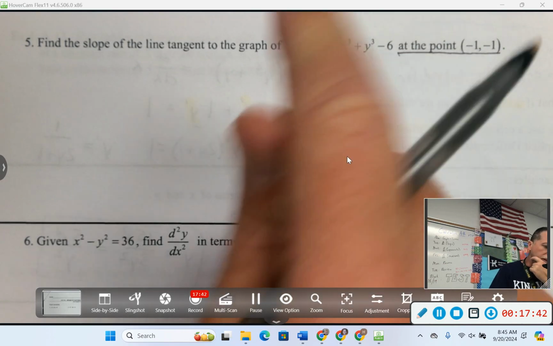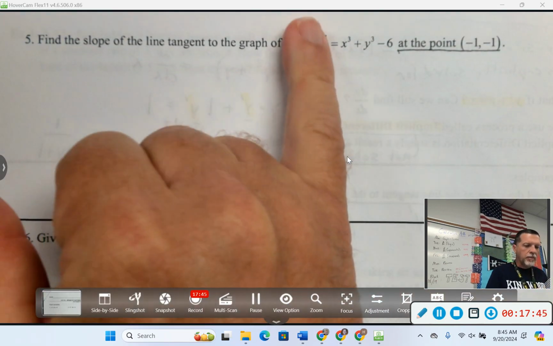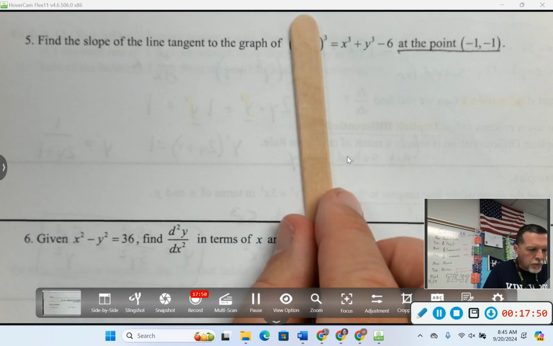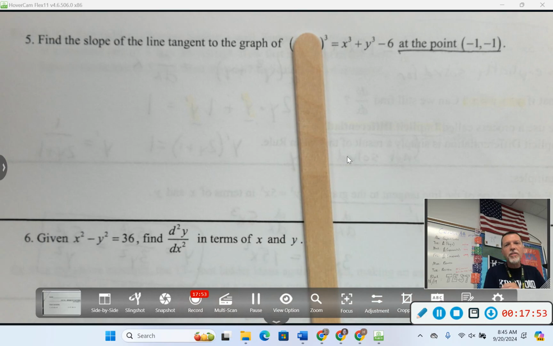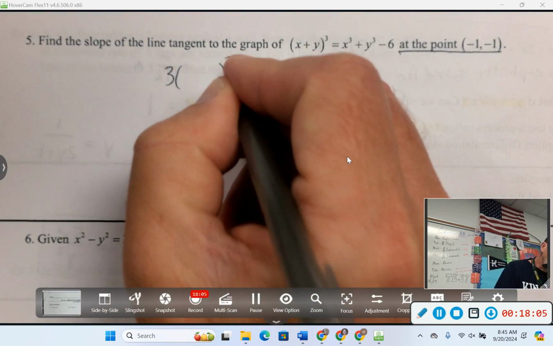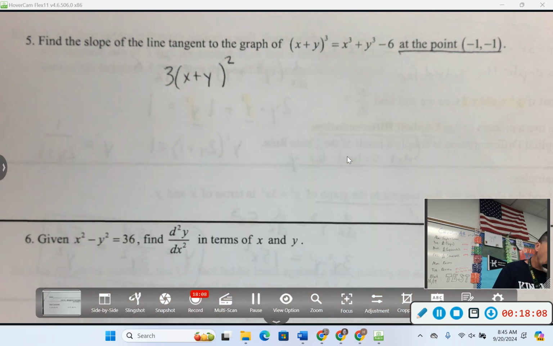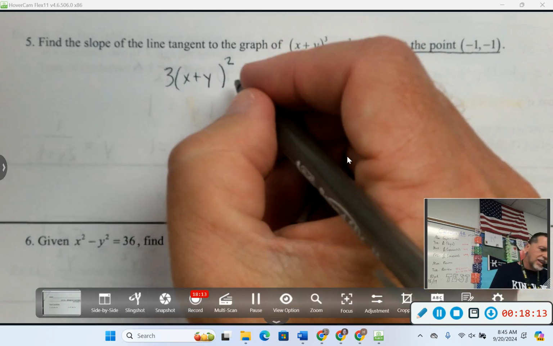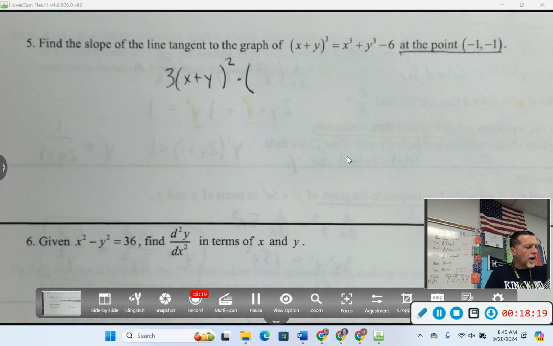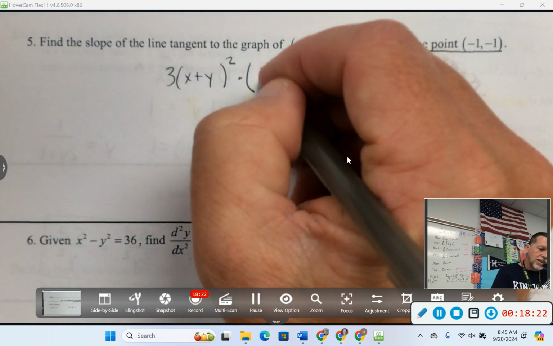Okay, the derivative of, this is a good triangle type problem here. The derivative of, I'm trying to cover up just that. The derivative of something cubed, so don't worry about what's on the inside. What's the derivative of something cubed? 3 something squared. So 3 something squared. But there's more to it. I need to do the derivative of the something. So what's the derivative of x plus y? Good, 1 plus y prime.